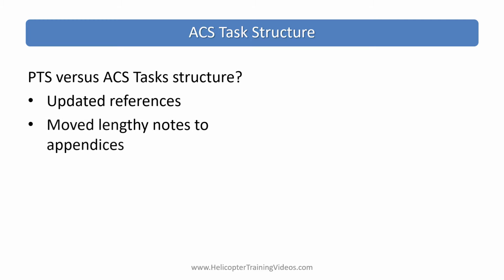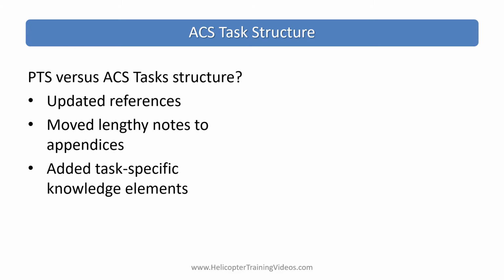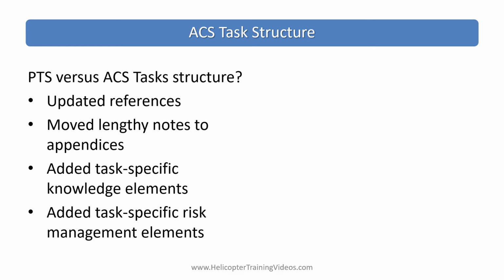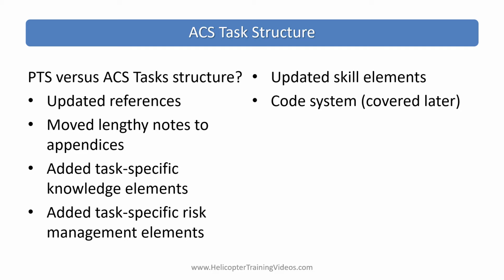Well, first of all, there'll be updated references, they'll be moving lengthy notes into the appendices, and they'll be adding task-specific knowledge items and risk management elements. The skill elements, which are the pieces that have changed the least, they're still going to be updated, and there'll be a lot more detail about what you are expected to do. The code system, which we'll cover later, that's a big change.